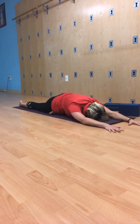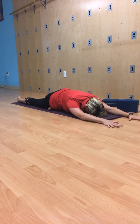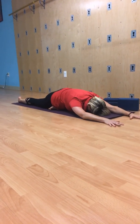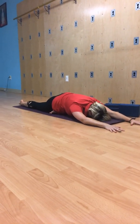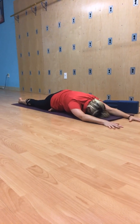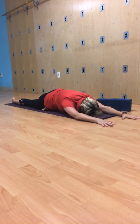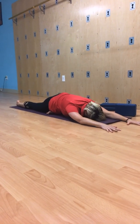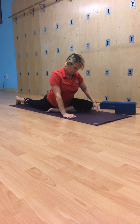Now, it's not really all that comfortable, but once those muscles begin to relax and feel the massaging action, then the bowel and the intestines begin to work in a different manner, a gentle way of massaging them. And then you can explore with walking the hands back up again, creating your back bend.